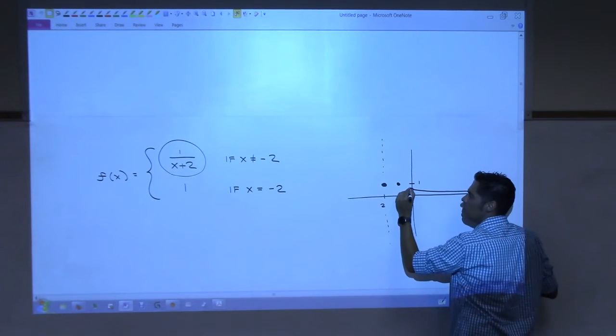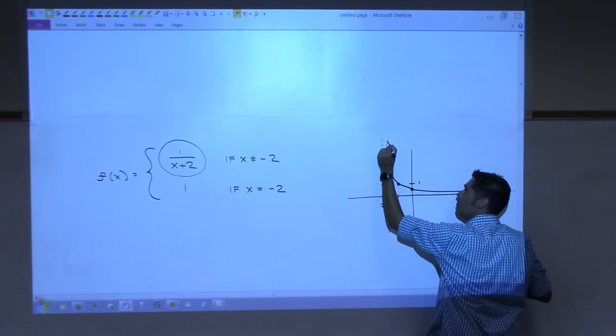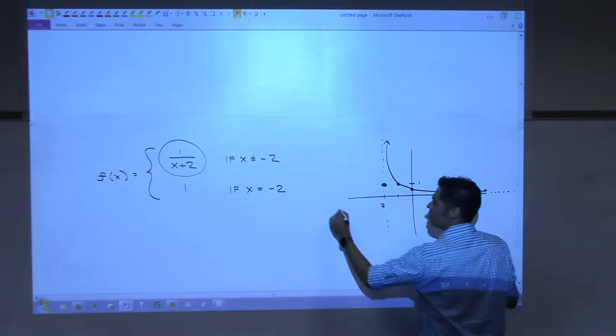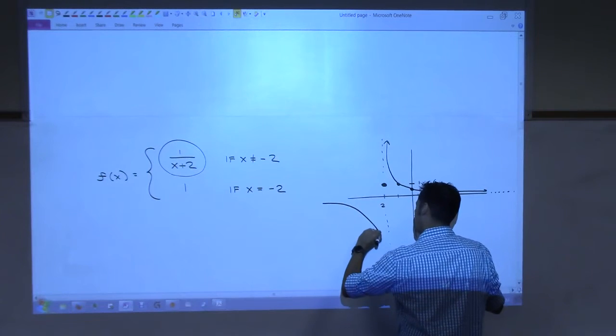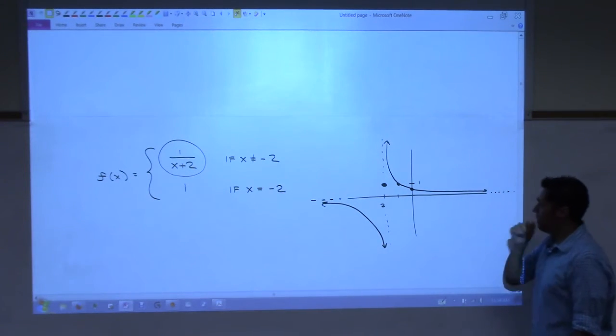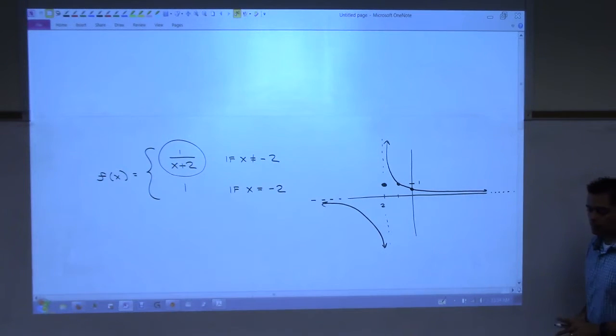Okay, so this is not a college algebra course. I'm not going to go through the whole technique of graphing a rational function, but that's what it would be. All right? Then if you did the other side and picked some test points, you would determine that it does the same thing but negative. So it does that. All right, so there's our picture.